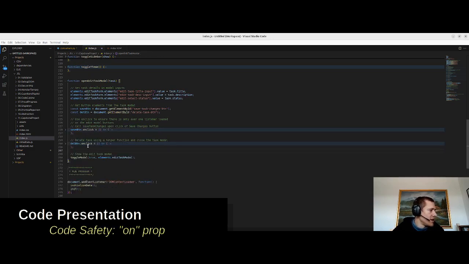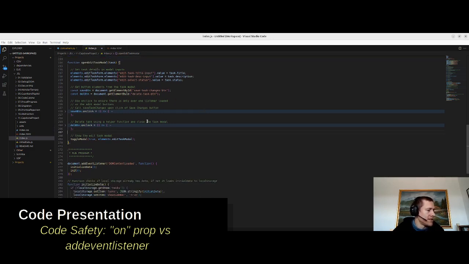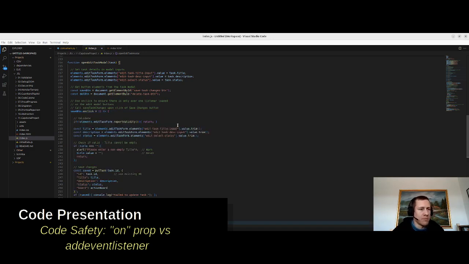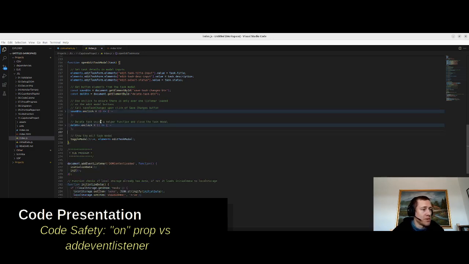And for these specifically, I've opted to use the on-click method of adding an event listener instead of the add event listener method. The reason being is that this function can run possibly multiple times on the same element. And if this is the add event listener method, what will happen is it'll register that function several times, and all of them will fire when you then try to do one of these actions, such as clicking on the save button, which can be problematic because sometimes those functions that's called in here are not idempotent, which means when they run multiple times, the state is going to change in unexpected ways.